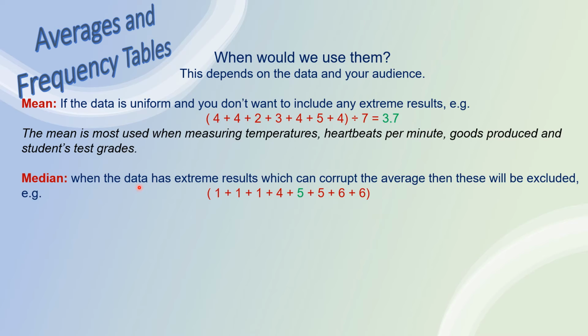Now these are the two main ones that they're asking you to select in the exam, and it's all based on the data. So before you decide whether to use the mean or the median, look at the data. If it's uniform, use the mean. If there are extreme results there which you think can corrupt your mean, then use the median.